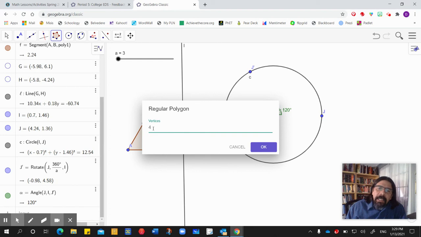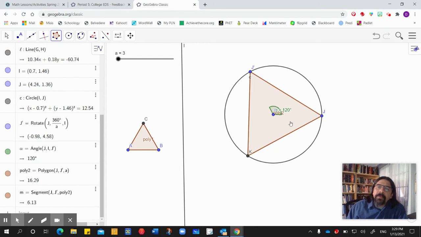And again, I will use A to decide the number of sides. My vertices are my corners really, so I want the number of corners to still be determined by A. So I'll press A and I'll press OK. Now notice what happened. This particular triangle is now stuck inside of this circle.